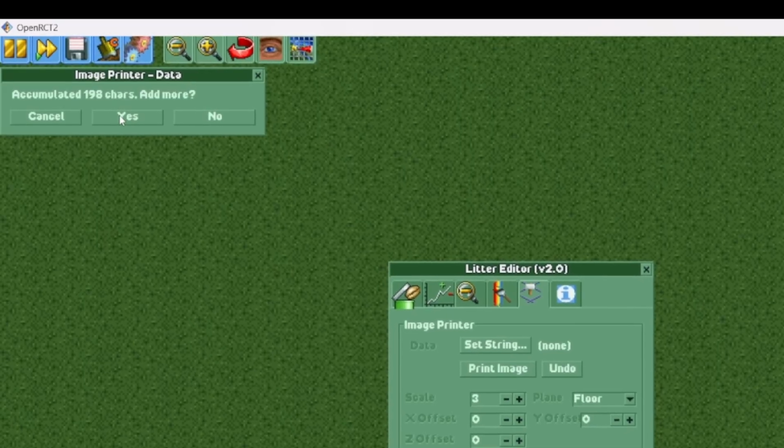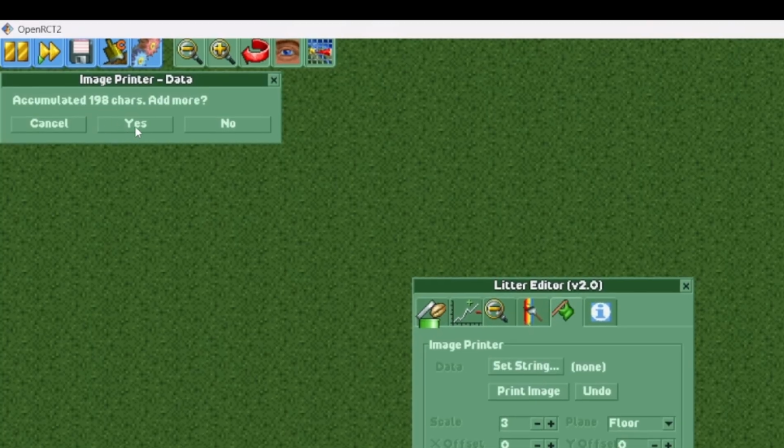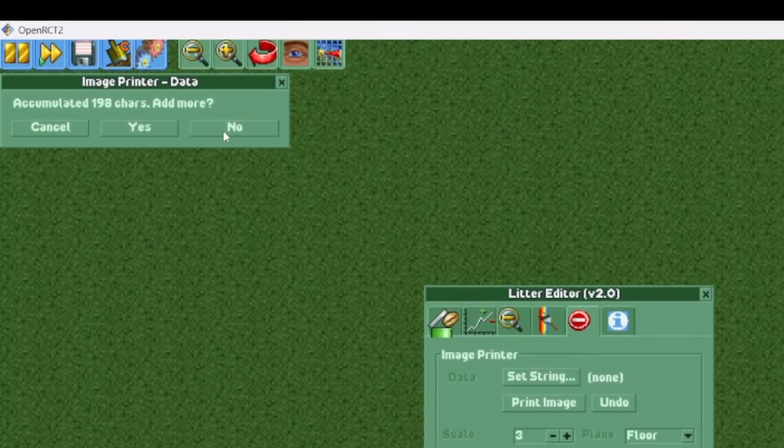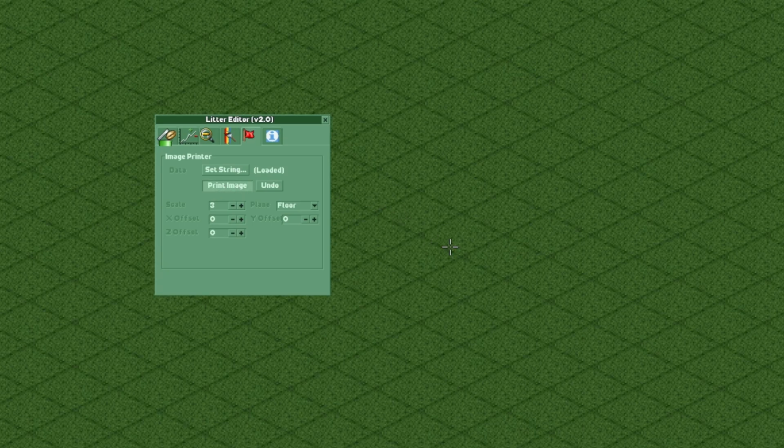Larger images might require you to add more strings. If you need to, click Yes to add more. If not, select No. Then to place your image, simply click Print Image and click a tile to place the litter.